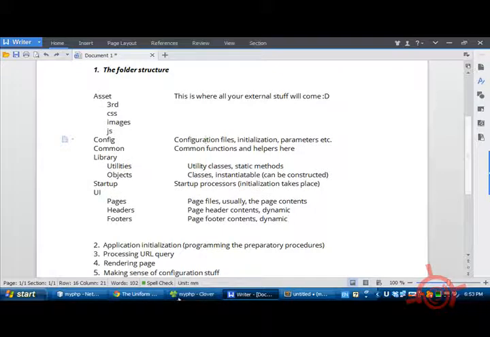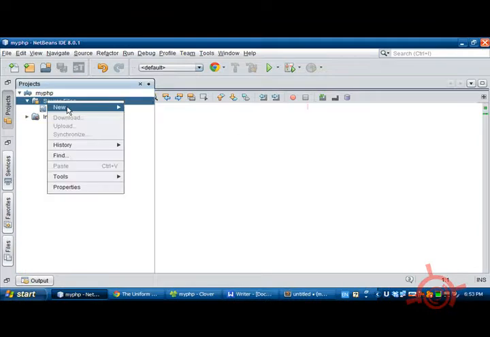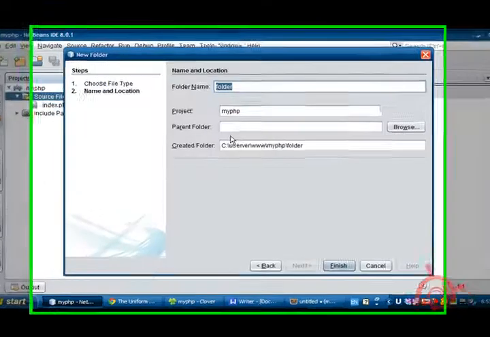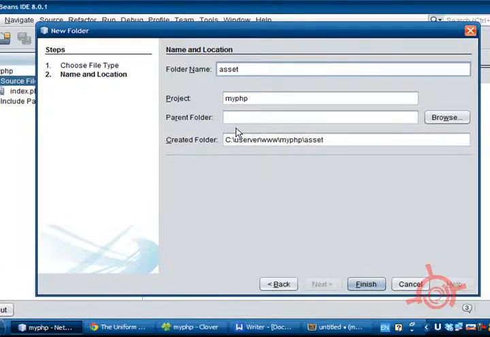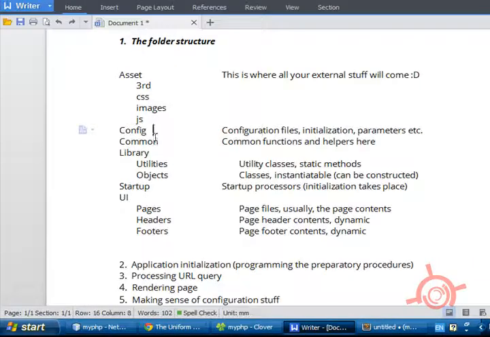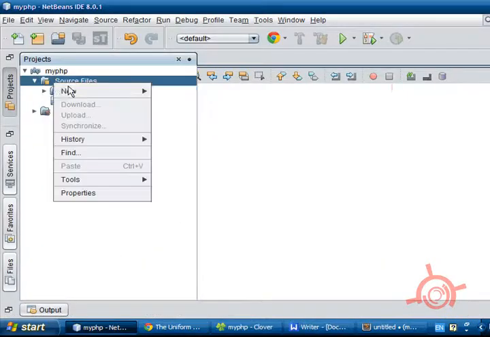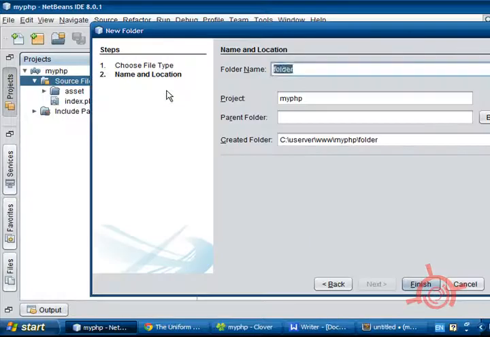So the asset. We're going to create the asset folder. I'm not using the plural because I use the singular on most of the folders. Next, we're going to create the config.